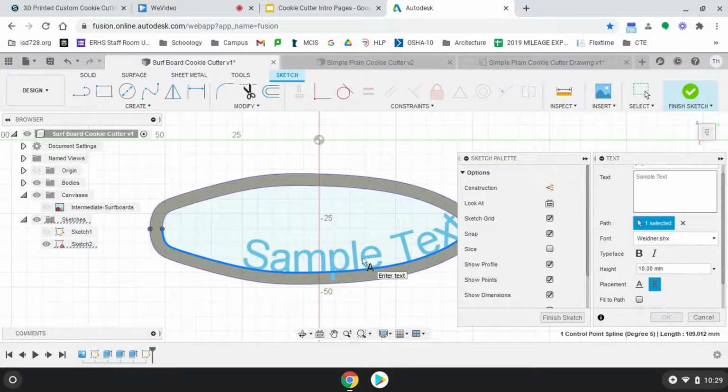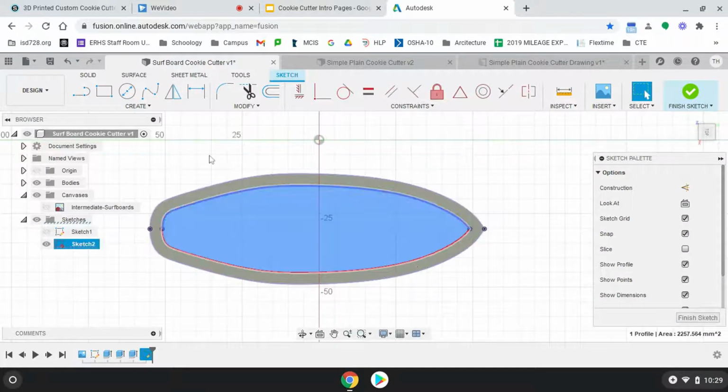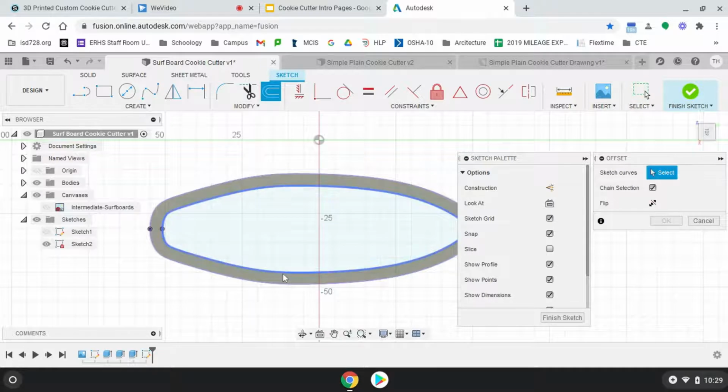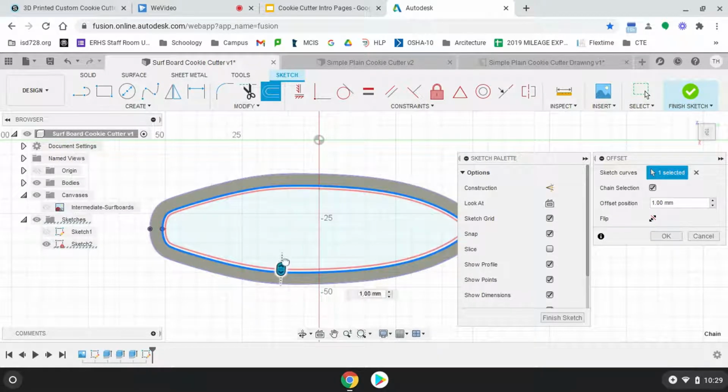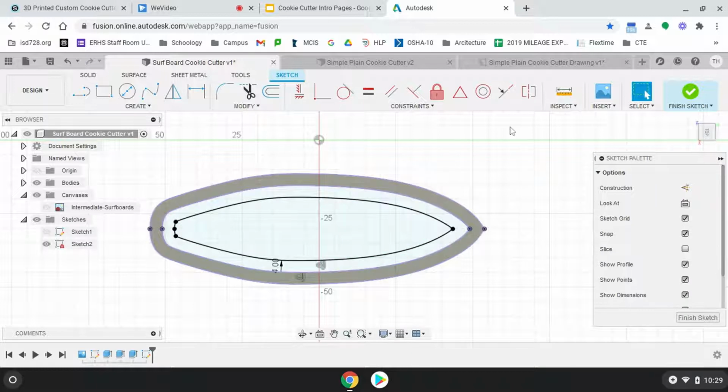But I don't like how that's sitting there on the path, because I'm going to need to move that up off this path a little bit. So I'm going to cancel that text out. I'm going to do an offset path. I'm going to bring it in just a little bit, and that's going to give me some room off the edge of my cookie. Because this is the edge of my cookie, I want my path to be off the edge of my cookie a little bit. So it's 3.84. I always just like to go to something easy, 4. I'll set that up.